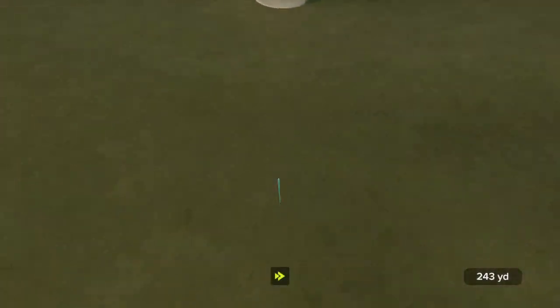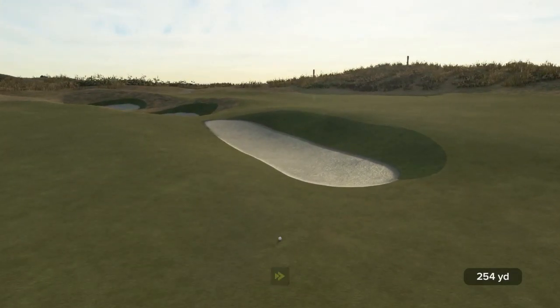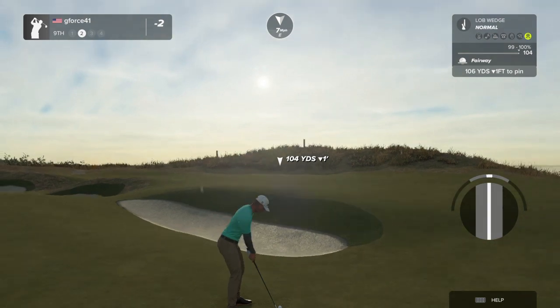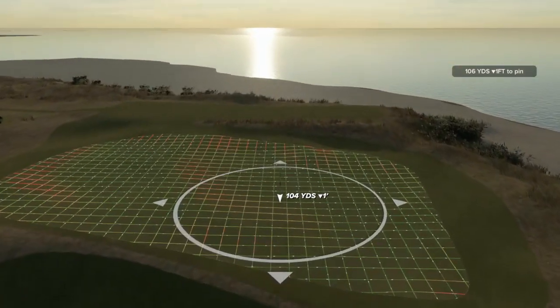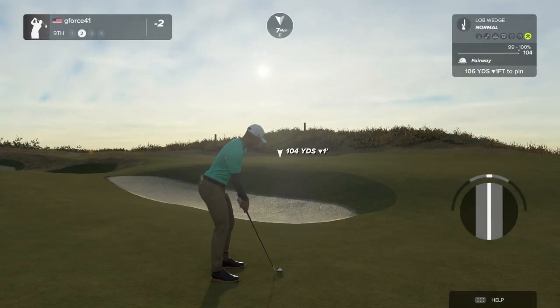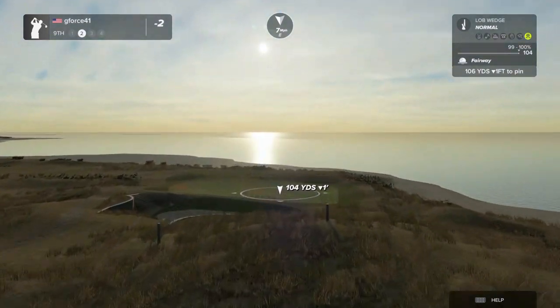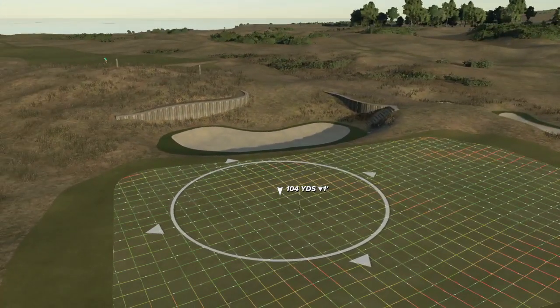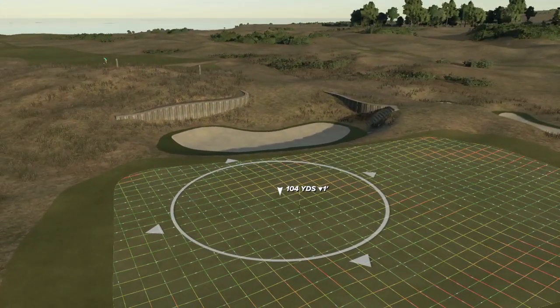But I love it. It gives you a decision off the tee, gives you options, and then there's your blind shot, okay? There you go. 104 should be perfect. What kind of lie do I have? Sorry. Really good lie. And then you see the huge bunker in front, and then you see some retaining walls.